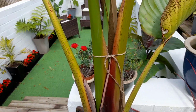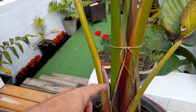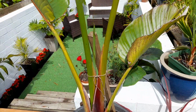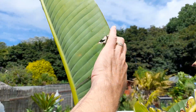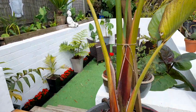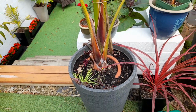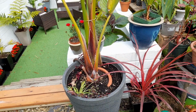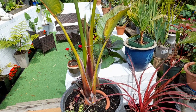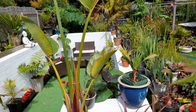Exactly the same with this one. We've got a stake in, we've tied it off about 18 inches up the stem, and we'll see how it goes. Obviously we've got quite a long leaf on this. I mean, if I was that fussy, these are in small pots, I could just pull this out and put it in the greenhouse or in the house for now, just out of the wind. But I'm not going to go to that extreme. Just a quick fix will suffice on these particular plants.